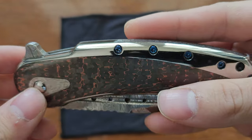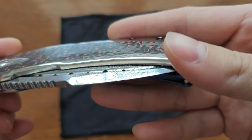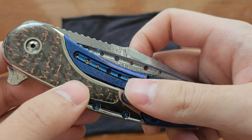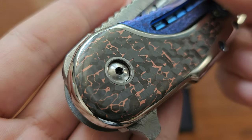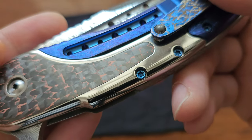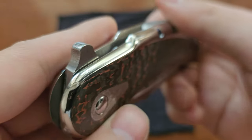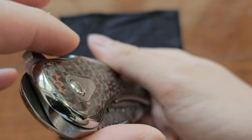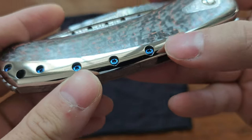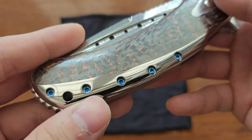It still has the mirror frame which is very, very beautiful to look at. He does a really amazing job with the polished frame, and the inlays are very nicely done. The fitment of the inlay is very good, along with the contouring on the sides, so it feels very nice in the hand. I love the little bull blue anodized screws.